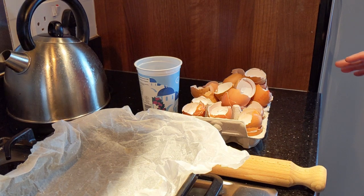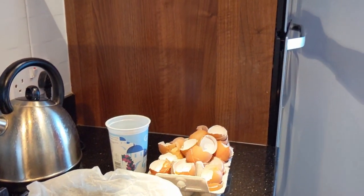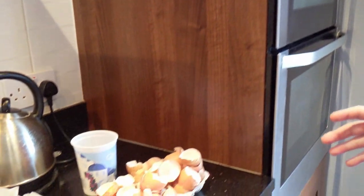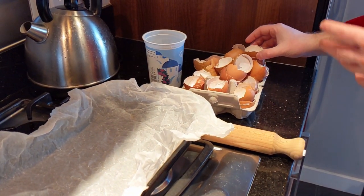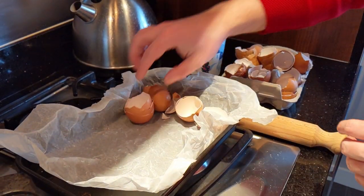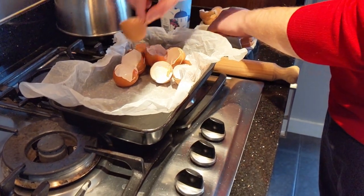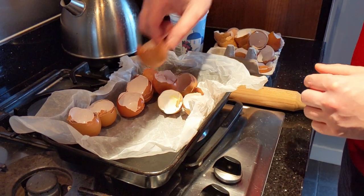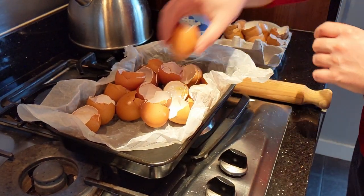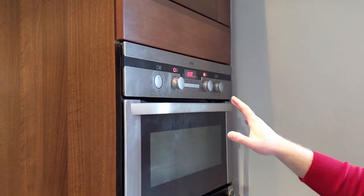What we're going to do is bake the eggshells in the oven, and again this is a habitual thing you can do while you're cooking. So with your oven on at around 180, you just put your eggshells in a tray lined with greaseproof paper — doesn't have to be neat. The idea is that any gooey stuff and any membrane will become really brittle and dry out, making it much easier to crush and not sticky. Just chuck them in like that — not very technical at all.